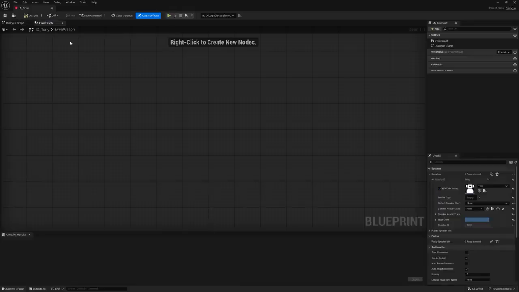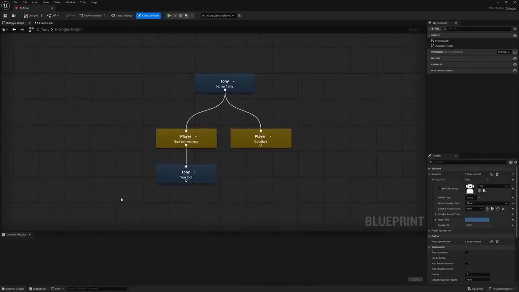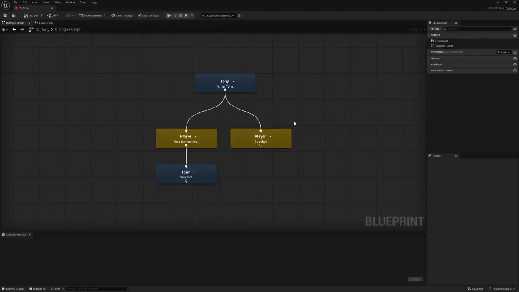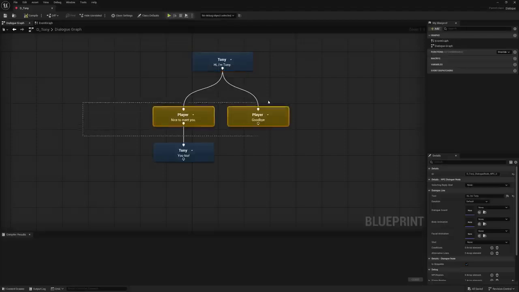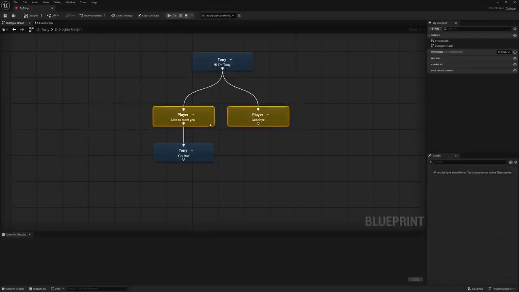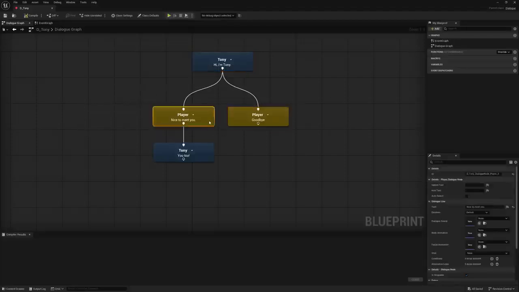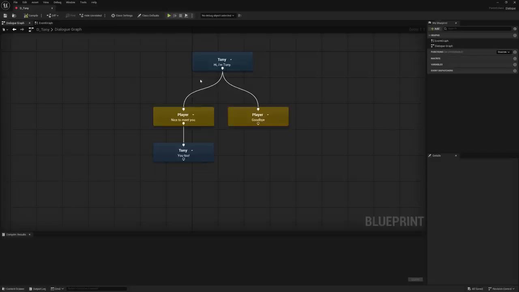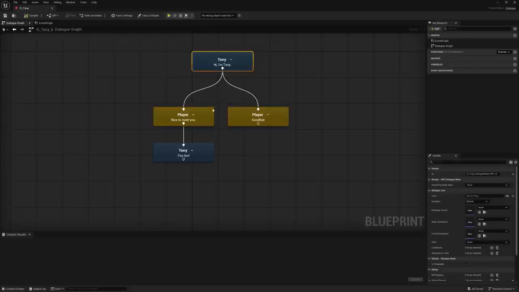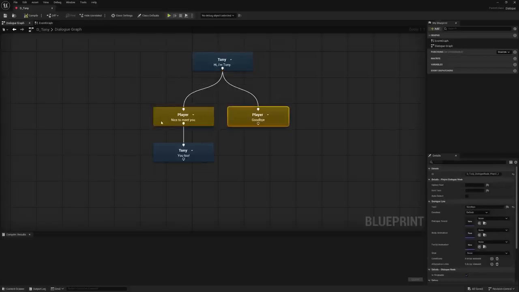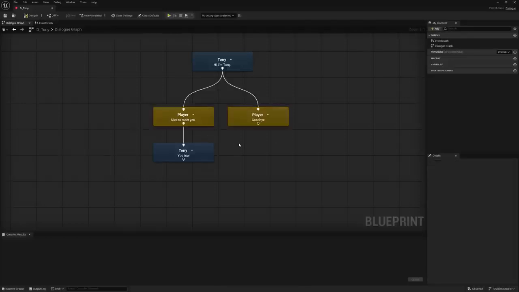So go ahead and open up that Tony dialogue in the project. We'll use this dialogue as a base to build upon to show you all of the features in the dialogue editor. So basically how it works is you have these nodes here, which are NPC nodes, and these orange ones are player nodes. So these are things that the player can say. And they will appear from left to right. So Tony will say, "Hi, I'm Tony," and then you'll have these options, right, starting here and going here.